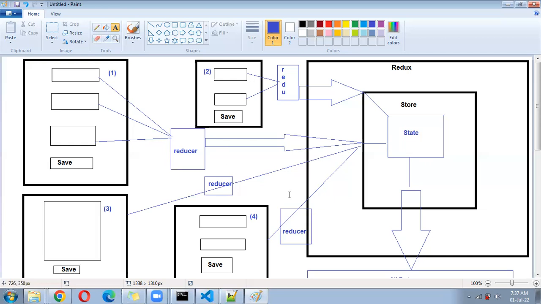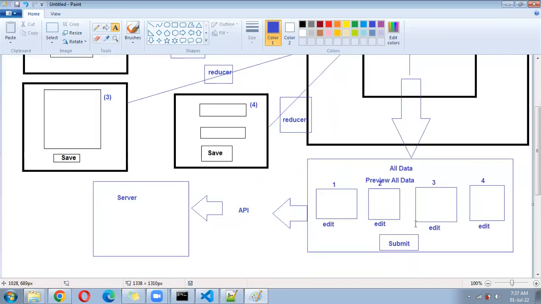Right? After that, when you are sending the data, you have to use some function. While fetching the data, you have to use some other function. You can see here, you are sending your component data. These all are your components. Your component data you are sending to a store, and a store's data you are bringing under the component. Both works we are doing. We are sending also, we are receiving also.